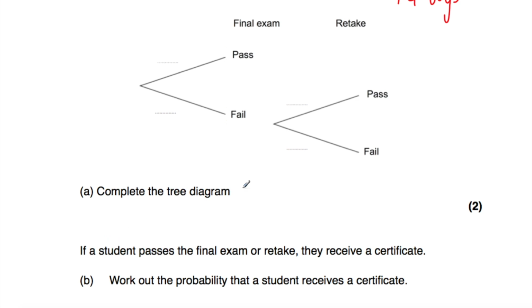Okay, and then our next part says, if a student passes the final exam or the retake, they receive a certificate. So in other words, if they're here or here, they get a certificate. And we've been asked to find the probability that the student receives a certificate. So what I would do is, well, this one, we know the probability straight away of this outcome. In terms of this outcome here, a fail and then a pass, we can multiply the probabilities along the branches. So that probability times that probability gives the probability of a fail and a pass. And then if we want to find the probability of this outcome or this outcome, we can add those two probabilities together. Alternatively, you could find the probability of a fail and a fail, and that gives you the probability that someone doesn't get a certificate, and then you can take that away from one. So either one of those options would work.